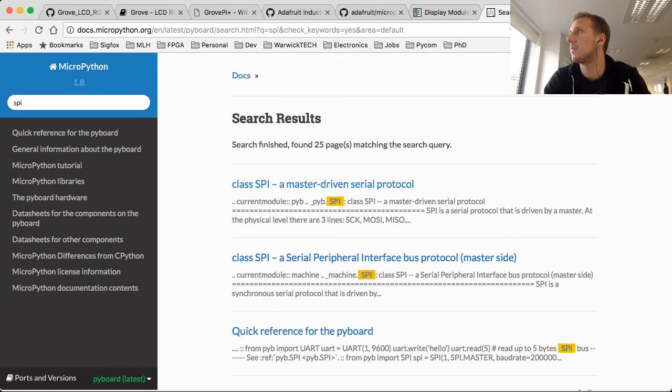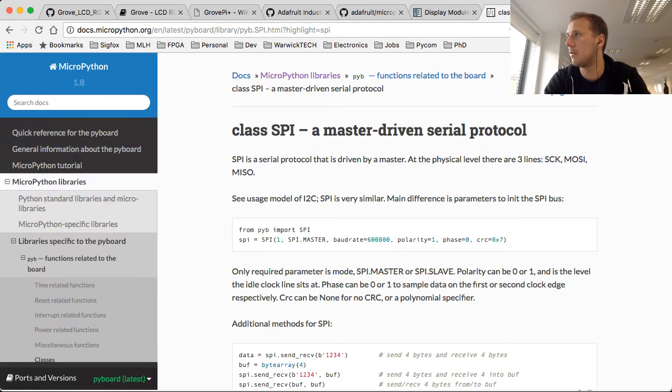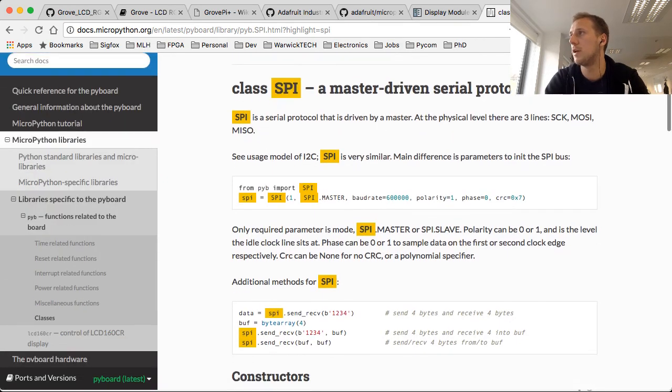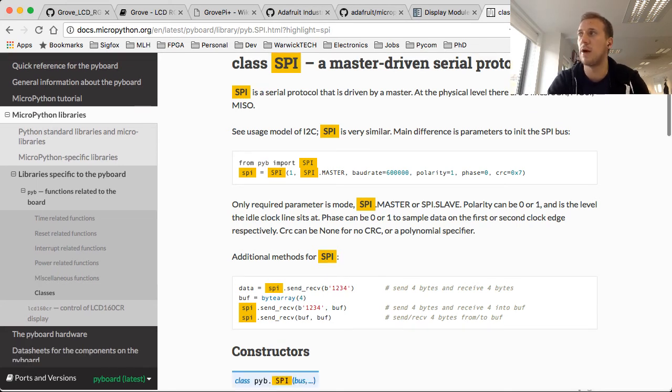So classically, with MicroPython on the PyBoard, you'd call the PYB library. We instead call machine. I think that's actually been updated now in the official MicroPython branch to use machine instead of PYB. But previously you used PYB, so you might find libraries still referring to things like that. So just be aware that the equivalent for PYB on current MicroPython is machine.